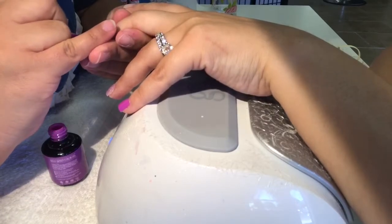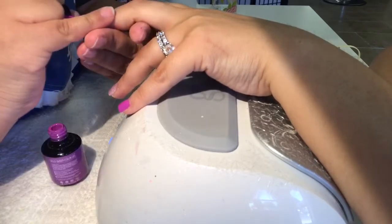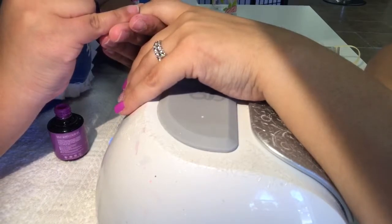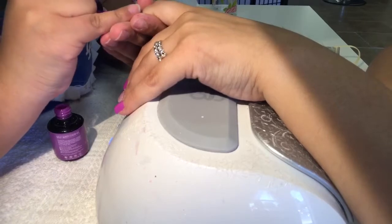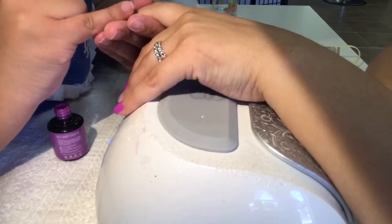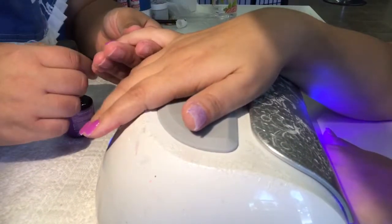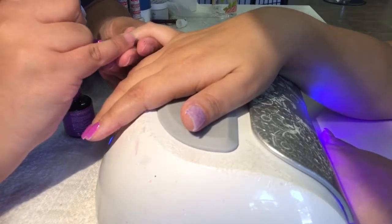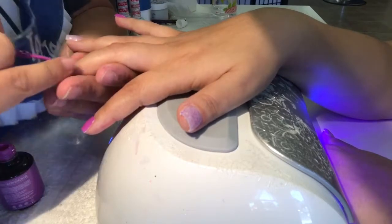And I pretty much don't have any technique to applying my gel polish. I know you can't really see in this video, but I don't have any special way to apply it. I pretty much just apply it on the nail, and I make sure not to get it on the cuticles or on the sidewalls. What I mean by that is the skin. And that was one coat, and she has her other hand in the lamp, and now I'm applying the second coat.